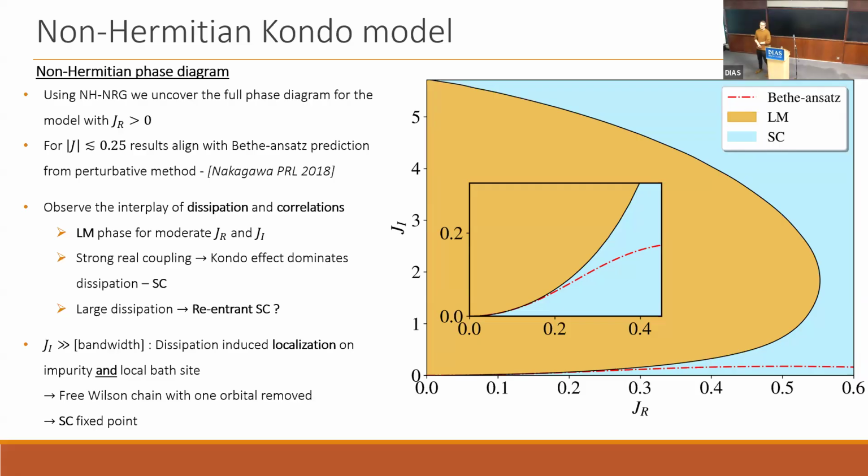Does that make sense? No, that's not clear, because the Bethe ansatz is exact, but I only know it for the Hermitian case. The paper will explain it better than I will, but they make some assumptions to apply the Bethe ansatz, and those assumptions break down beyond some coupling regime. Sorry, I can't explain more on the Bethe ansatz.